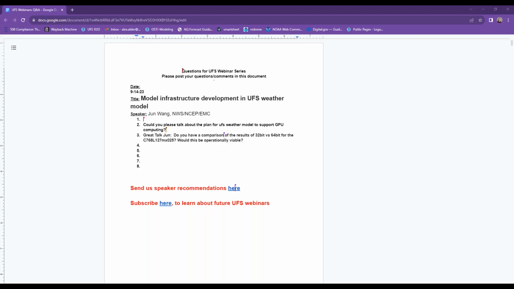At GFDL, they were looking into running the FV3 dycore on GPU. And in the CCPP physics, we see people making code updates to run the CCPP physics with OpenACC. So those are coming, but I do not have a timeline yet on when we can run it on GPU.